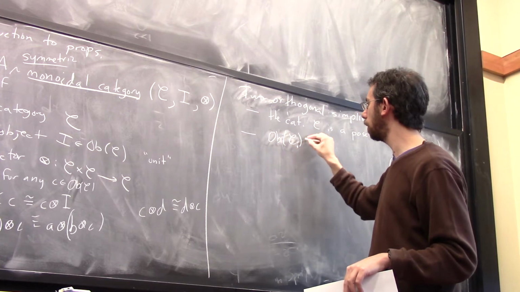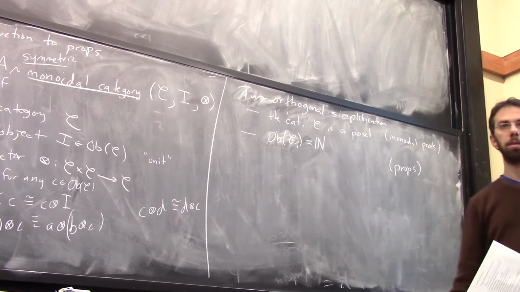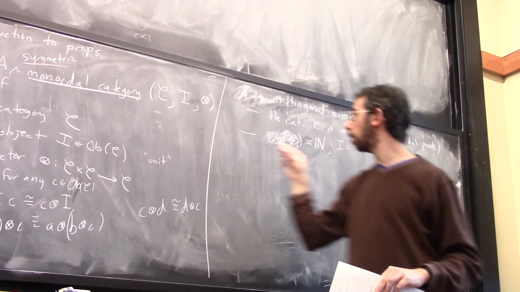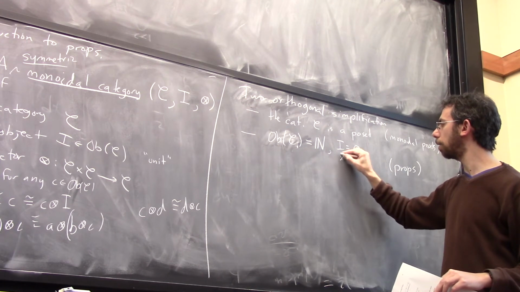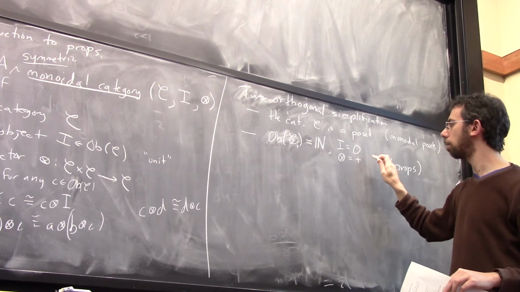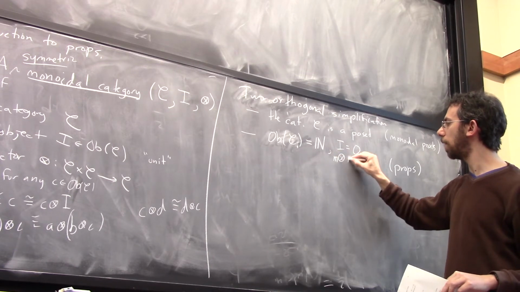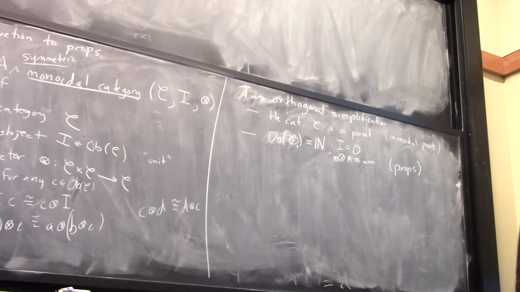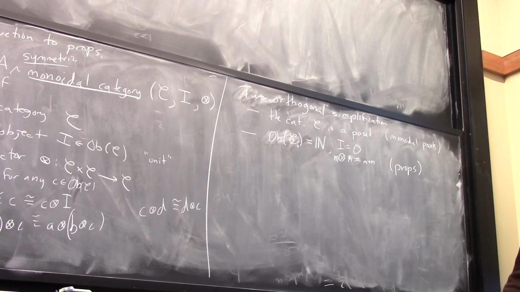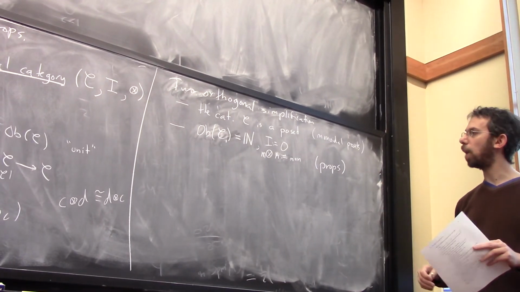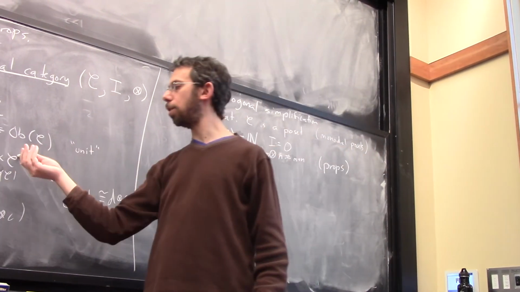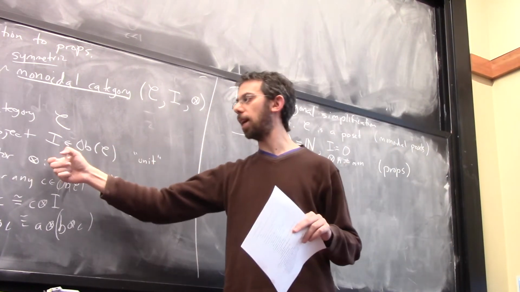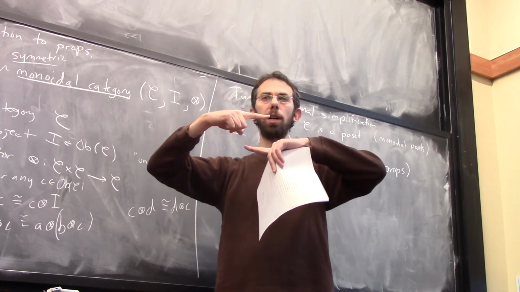Ob C is the natural numbers. I is the natural number 0. And tensor is plus. So it's m tensor n is m plus n. So what if your objects are just the natural numbers? Then you're in a particularly easy situation. And why the natural numbers? Because we know that given any two, we're supposed to be able to tensor them. So if I just even have one object, I know I'm going to get that object tensor with itself, which means draw it in parallel with itself.